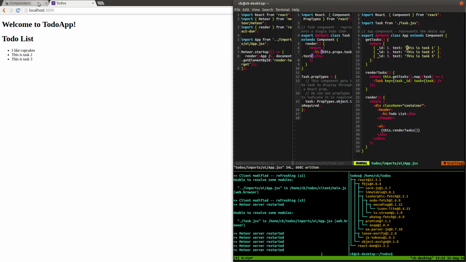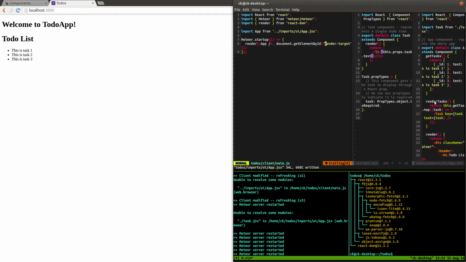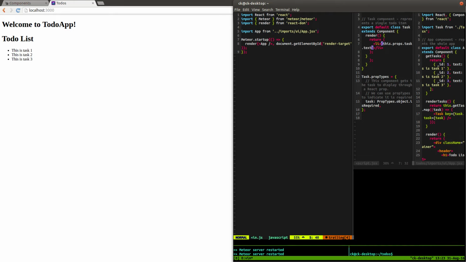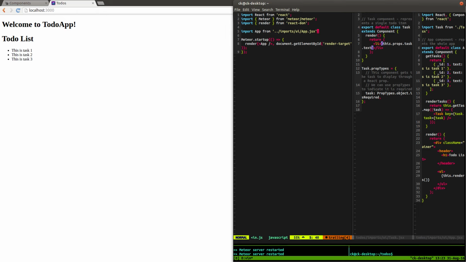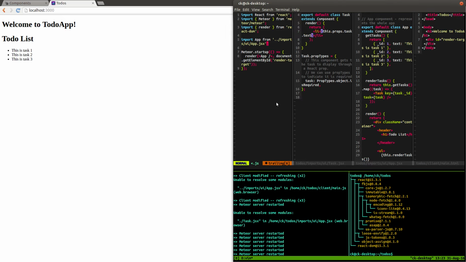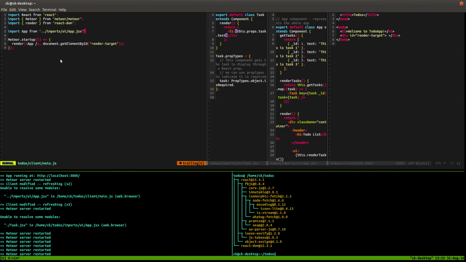Okay, so we've done a little bit of React, and that's basically nothing really Meteor related. The only thing Meteor here, I should have mentioned this, is that when we first created the main.js file, we use this method called meteor.startup.